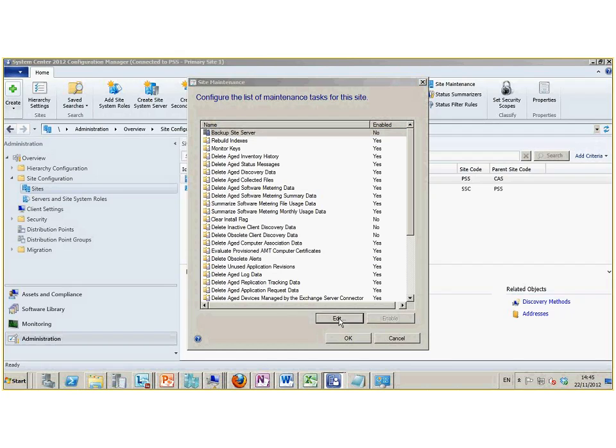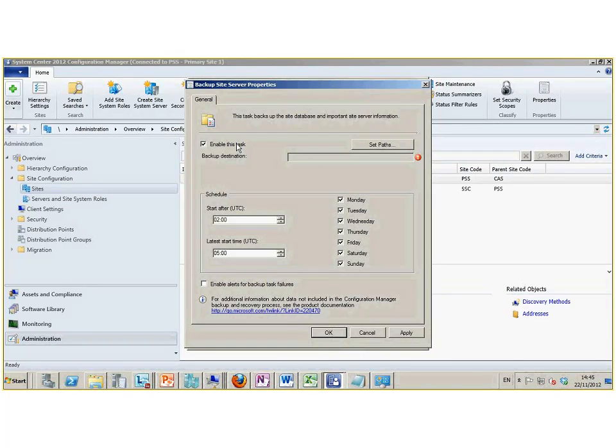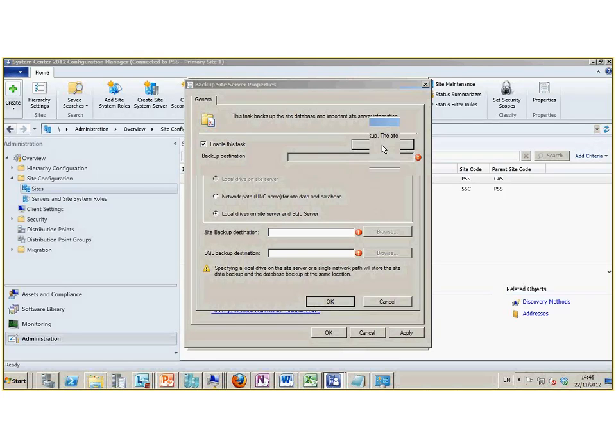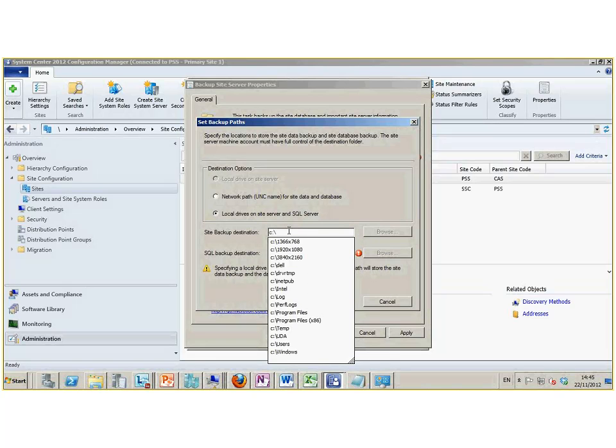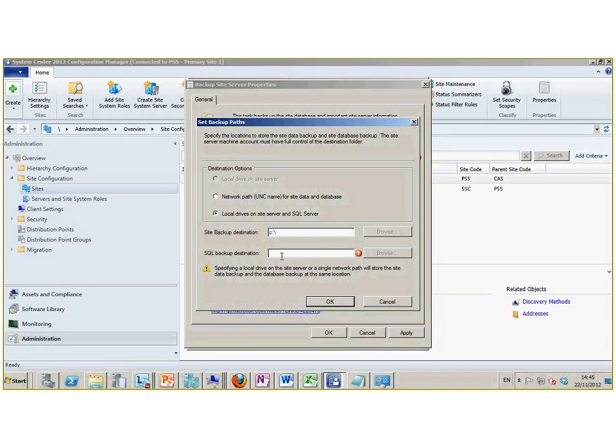So if I were to enable this task and set the path to a local drive, I just say C:// and leave it at that.